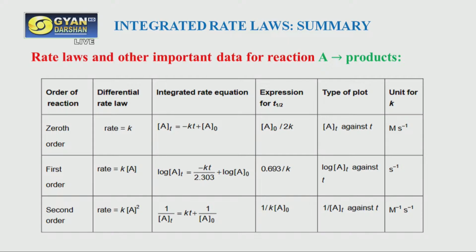In integrated rate law, we have discussed the zeroth, first, and second order reactions. In the next discussion, we will discuss the temperature effect on the rate constant, and the methods to determine the rate constant of the reaction, or the methods to determine the order of the reaction. Some methods are there where we can experimentally calculate the order of the reaction, and some theories like activated complex theory, Arrhenius theory, and the collision theory, we will discuss in the next session.